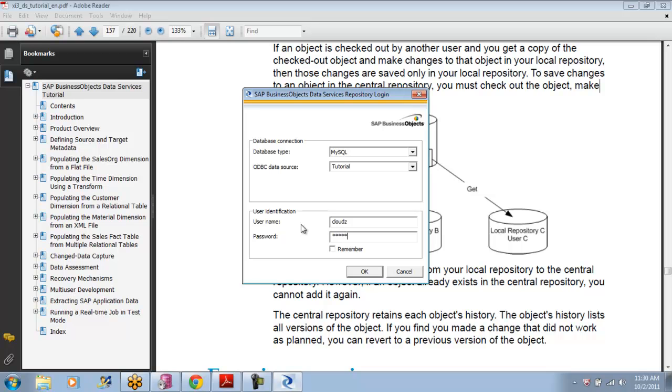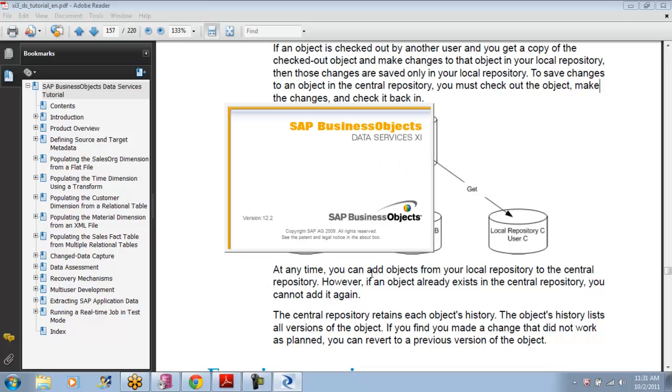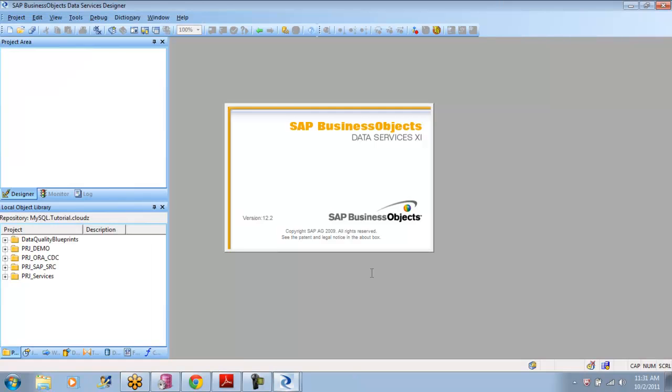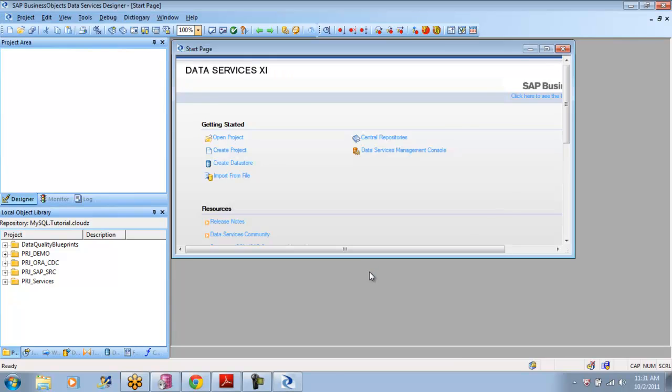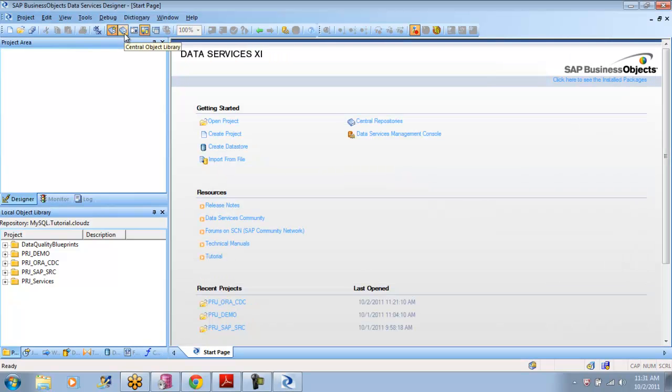So I'm trying to log on again with my original account. Let me see if it works. Yeah, it worked. I would have been surprised to see if the central repository was now deactivated. If I need to activate it again, I will do it. But certainly it is active. You see here, only one time I activated it and it stayed active. The reason is I have checked remember password. When I say remember password, it automatically inputs the password and it gets activated.